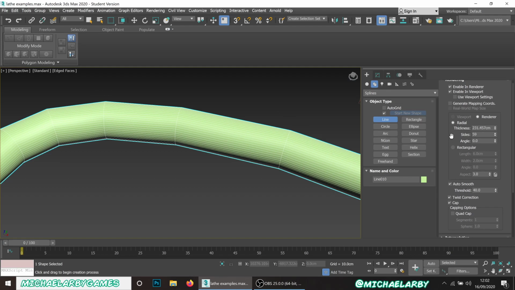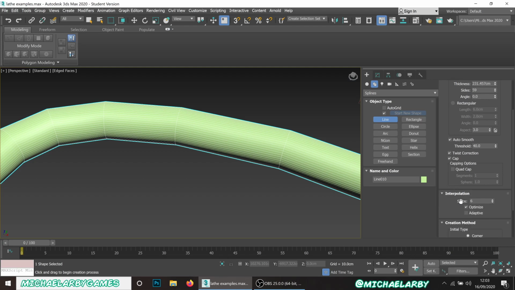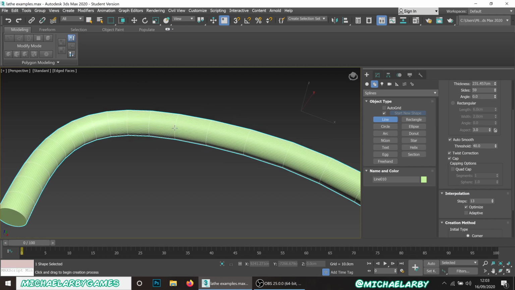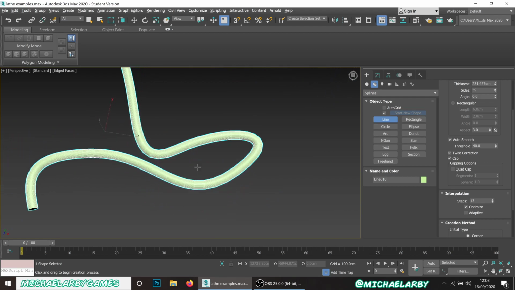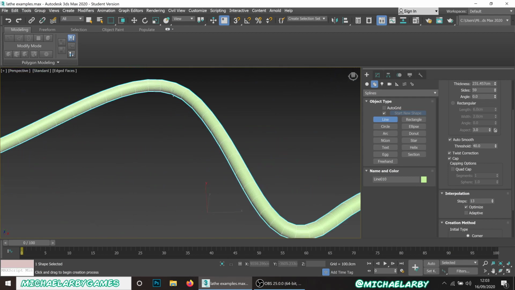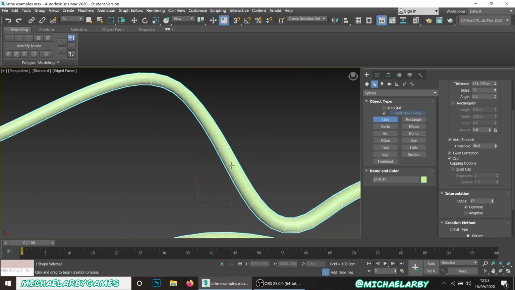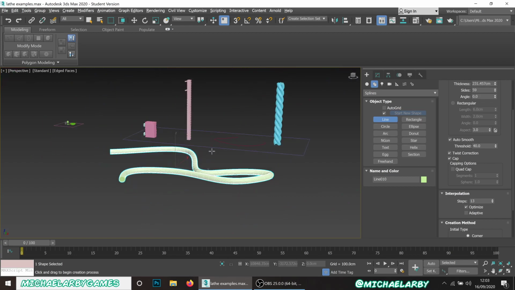What we can do is scroll down to the next little section called interpolation, and we have an option here called steps. All we have to do is either raise this or lower it, and you'll see it will subdivide that more and more to get a smoother result. Now, obviously, the higher you go, the more polygons you're going to have, and the less optimal it'll be for a game engine or a game mesh or whatever. But that option is there. If you're doing VFX, get that up as high poly as you need it to and get some nice smooth results. So that is that.